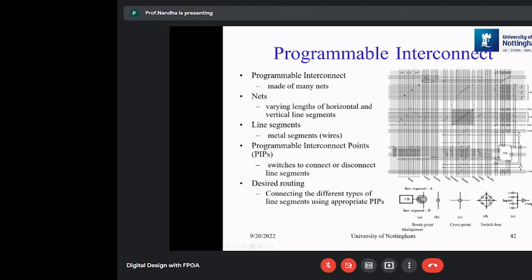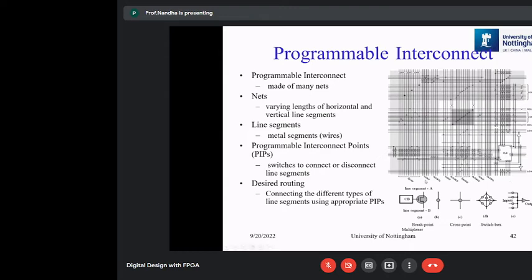And a switch box is something like this PIP, where in a cross junction we have six transistors. These six transistors try to route the signal from one end to the other end. For example, you can see my arrow clearly here. When this particular transistor is turned on, the data from here goes to this other end. So by configuring these transistors, we can ensure how the data flows through these. This structure is called a switch box, otherwise called programmable interconnect points. You can see a lot of them here. This is an actual CLB, and these are the programmable interconnect points along the wires.